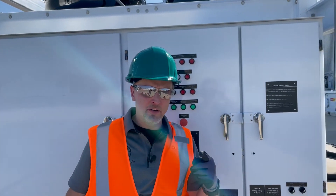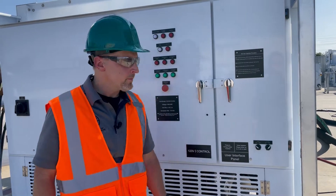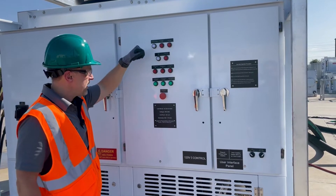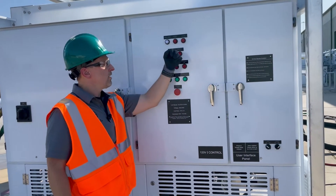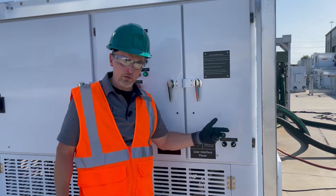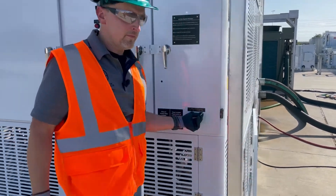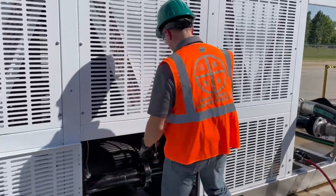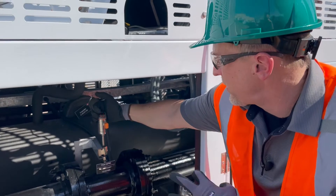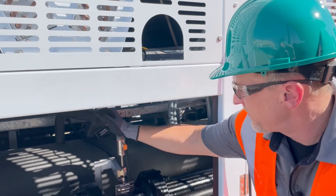The next thing you have to do — we talked about flow — you have to ensure proper flow to the unit, so we're going to turn our pump on. You can see 'pump on' right here. If you had any issues, the pump trip or no-flow indicator would come on. You typically want to let your pump run for a few minutes before you turn on your compressors. If you want to verify, you can come down and look at your flow meter — we've got about 200, varying between 210 and 215 GPM right now, now all the way up to 230. You'll see a little bit of variance.